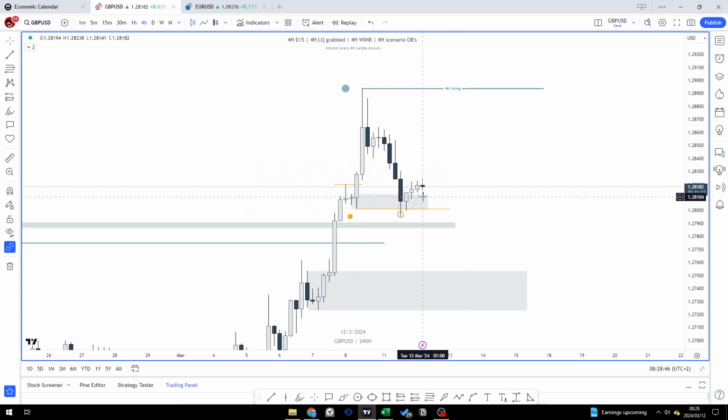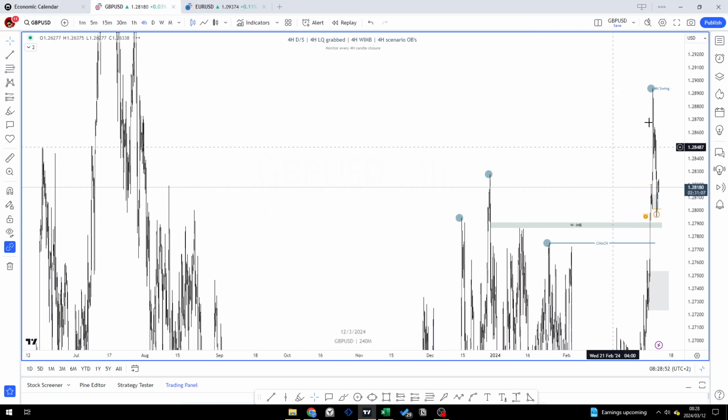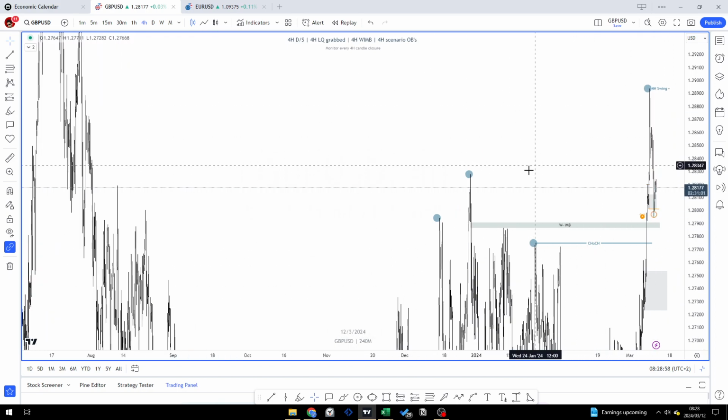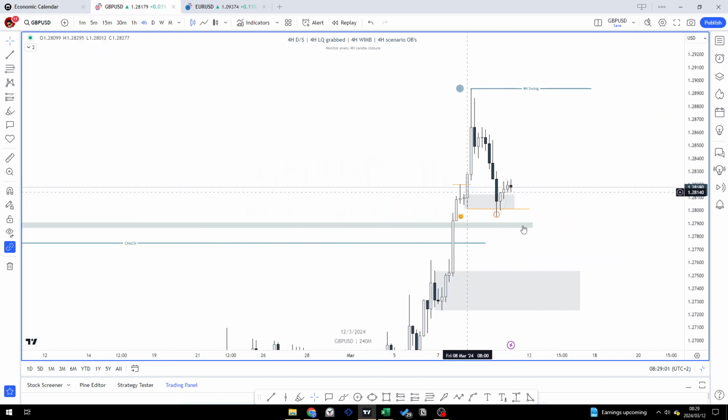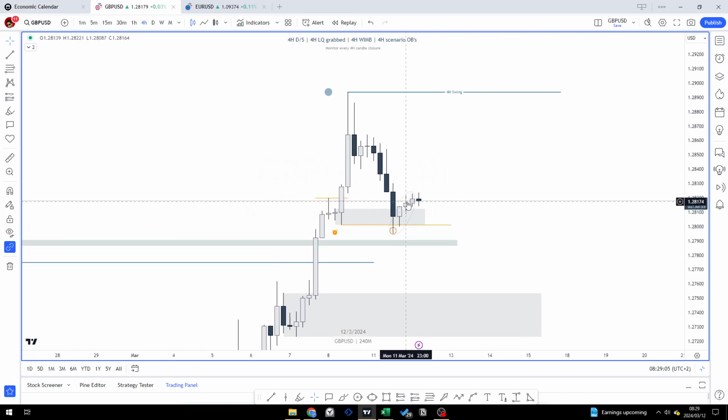Well, from a 4H perspective, as you can see, we only have reasons to long. Like I mentioned yesterday, trying to rely on an OB this far back with unrelated structure to what has happened recently is a bit of a hit and miss, and I'd rather follow what's in front of me. And for that reason, I'm primarily looking to trade longs because we have this 4H OB. Obviously, we only have backing for longs from a 4H OB perspective.